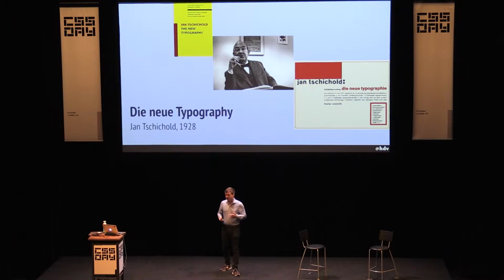So one of the great modernists, and Richard mentioned him already, Jan Tschichold, he wrote this book called Die Neue Typografie, which I read in English. It has some context and some extra explanations. And in his book, he explains what old typography is according to him, and defines a response to that and things we should be changing.